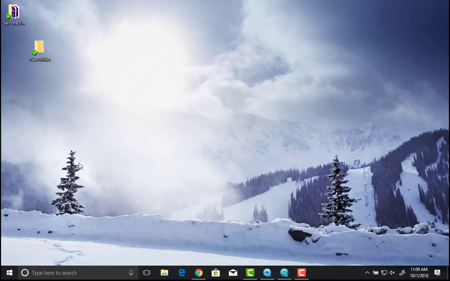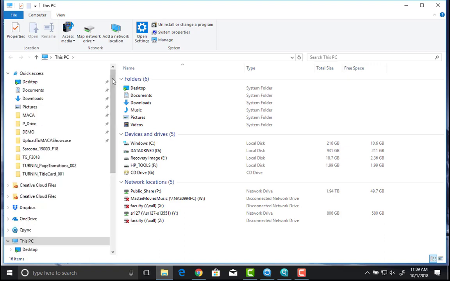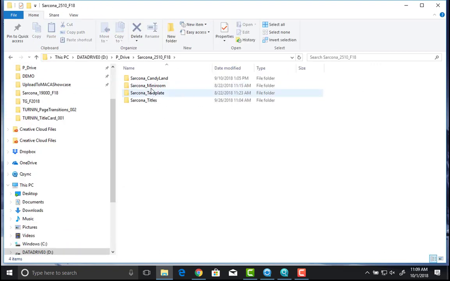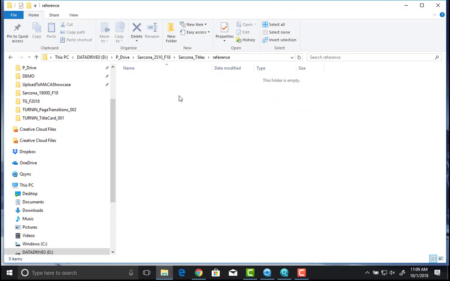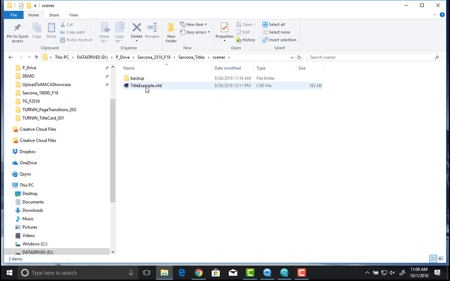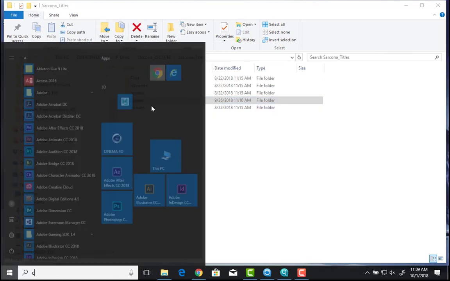Snowball one. All right, so the first step in any one of our projects is we go to the P drive, we go to 2510, and we copy our template, right? So make a copy of that, and then inside here, if we have any reference images, we drop our reference images into that folder. There's nothing else inside here except for, I have a title scene, but you won't have anything in there.